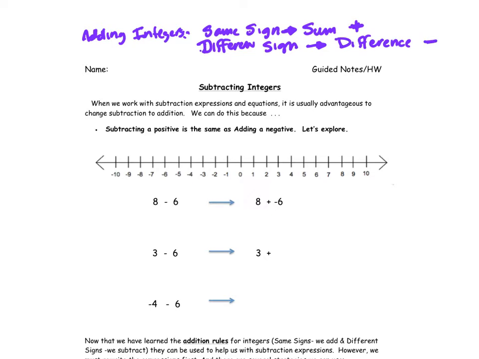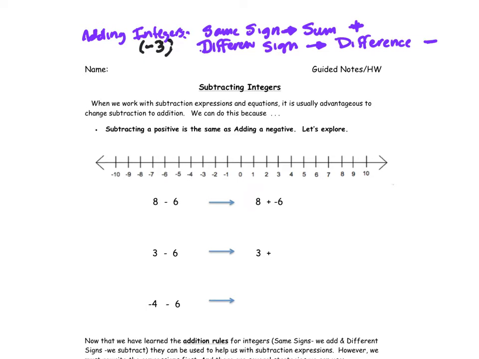There's one more thing I want to address. Sometimes you're going to notice that numbers are written inside of parentheses, negative numbers, and they usually follow an operation sign of some sort, and that's to draw our attention to the fact that they're negative. It also keeps us from confusing them with the operation sign.